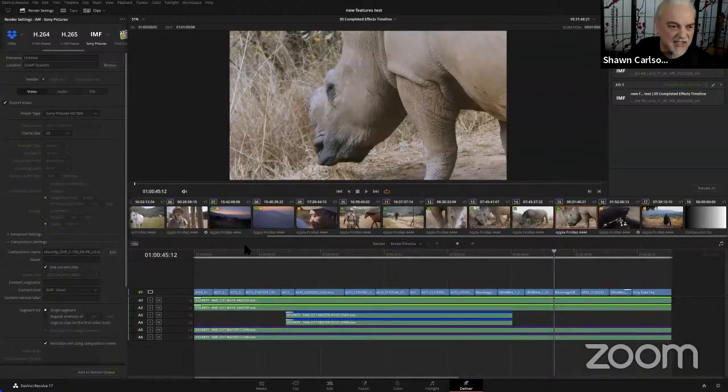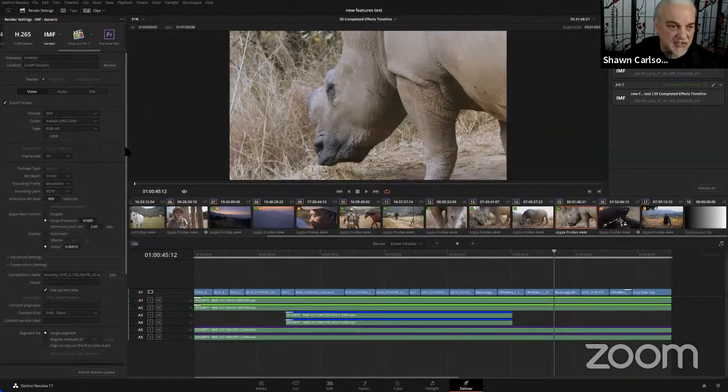As I've already exported a few of these things, I just wanted to show essentially. This is my timeline. And let's pop into some of the options for what we choose. If I'm following along with everyone here, I'm in the deliver page, and it's time to look at my custom render settings. So up here in the IMF section, as I scroll across, you can see the 4 options available. And as I make some determination about the option that I'm looking for, you can see we have some codec options, right?